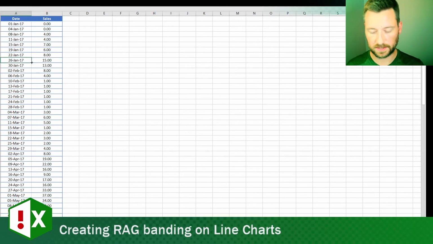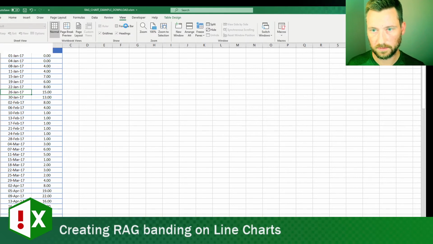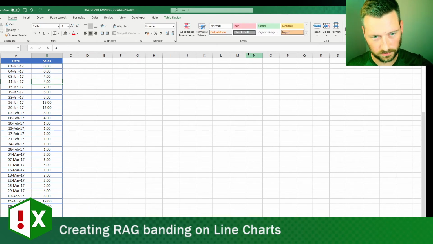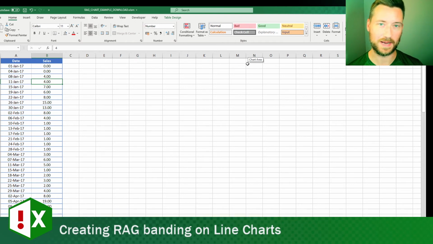So if I just select this, let's just go back and make sure, let's exit full screen. Make sure I can see the formula bar. Okay, so this data is in a table. And tables in Excel are much easier to work with because Excel recognizes a lot of stuff automatically. If you just had this as a range of cells you'd type data into, it wouldn't work as easily as this.